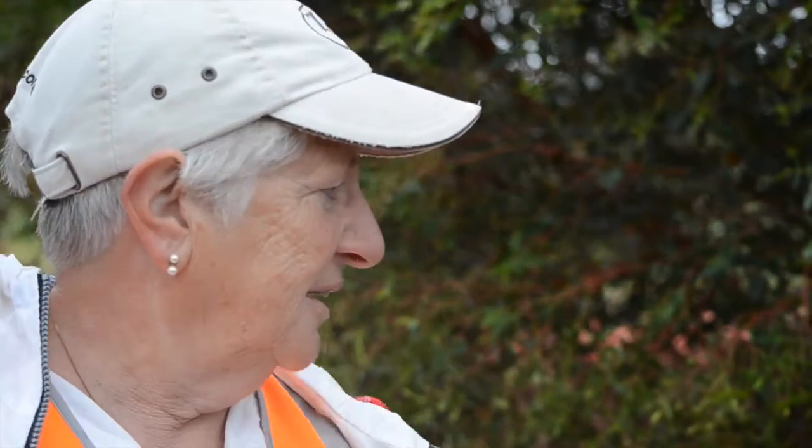My name's Judy, and I'm one of the volunteers who works here at STEP. We meet every Thursday, and some of us come really early, like about 8 o'clock or even a bit before, and we have morning tea at 10, and then we work through to usually about midday. So every Thursday we're putting in quite a few hours here doing work on the various blocks that are set out. David sends around a plan for us at the start of each Thursday, so we know what we're going to be doing.